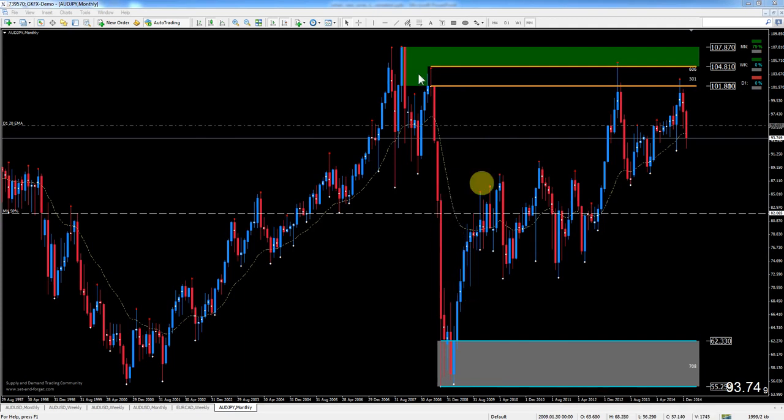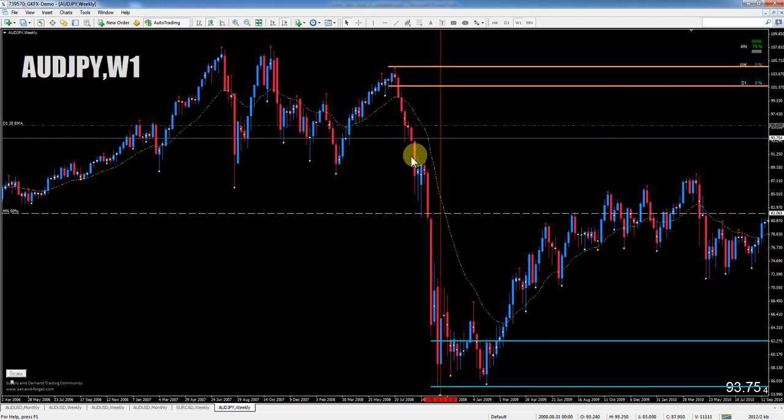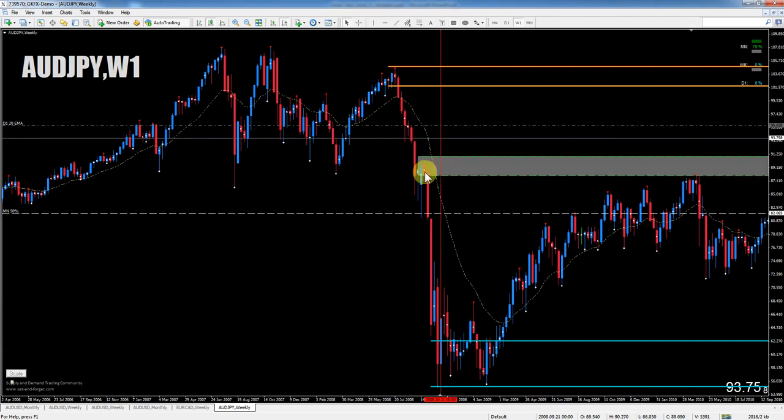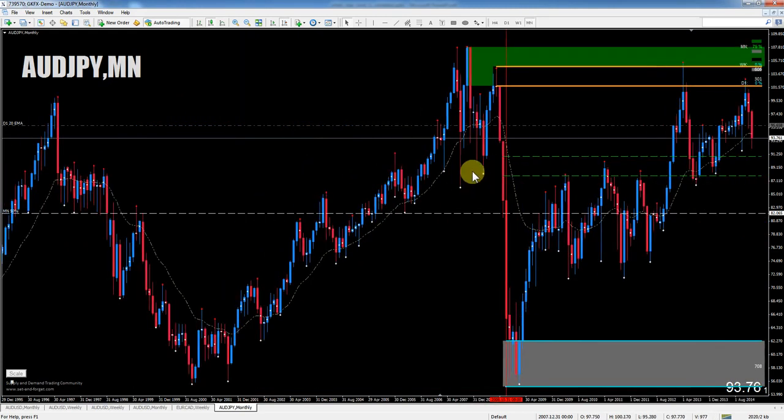That doesn't mean that in lower time frames, and let me draw a vertical line so you can see over there, on the lower time frame, on this way down, we will have weekly areas of supply, and then on the weekly, we will have areas, as you can see. Where did price react? Look at that one. Look at that. On the monthly, there's nothing there, as you can see. So you look purely at the monthly, and you say, why did price react to that area? Come on, there's nothing there.